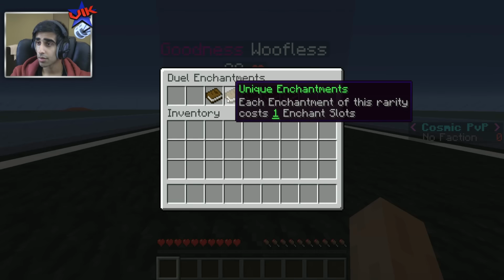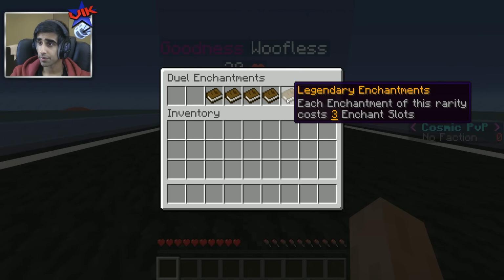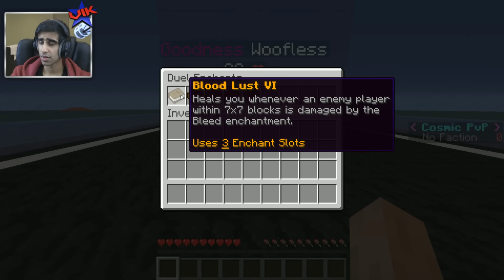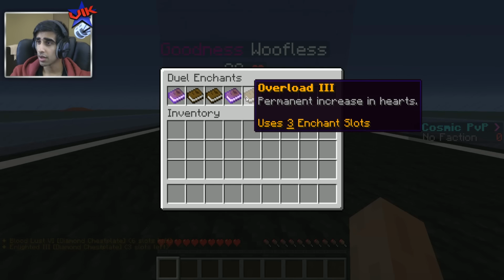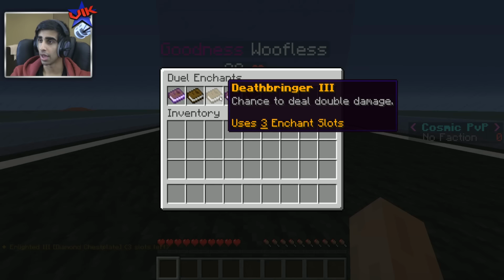Let's do chest plate. Okay, so chest plate. Personally, I'm a fan of Bloodlust 6. Is that legendary? Legendary. We'll do the legendaries. So I'd put on Bloodlust 6. Okay. And I would put on Enlightened 3. Yep. Nice. So that's going to be pretty sweet, because Enlightened is going to give you passive health regen. Yeah, exactly.